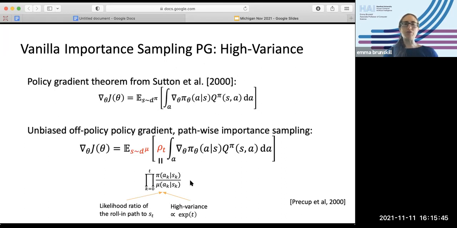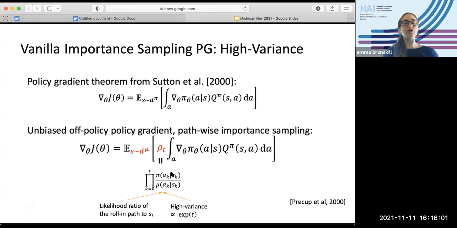If you're in the case where you can perfectly represent your value function and you're in the tabular setting, then this is less of a concern. But when we're dealing with continuous state spaces or very large state spaces, where we need to have function approximation, this can be a big issue.